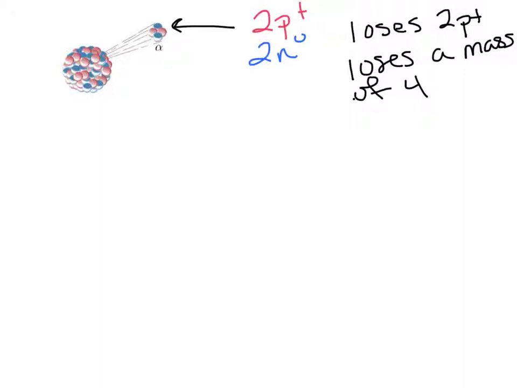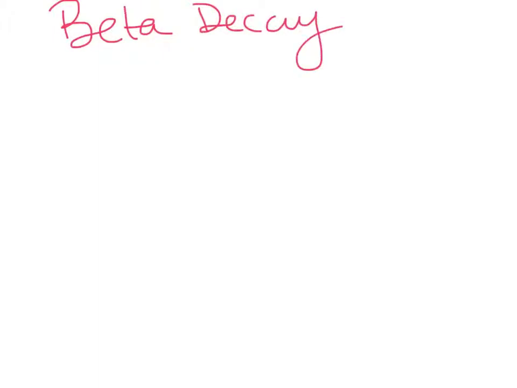All right, so I'm going to go to another. Instead of alpha, another way it can decay is through something called beta decay. So there's alpha and beta decay. Beta decay is a little different, but it's the same principle in the sense that it changes into something else. So you have your atom, and in the middle you have your nucleus, and it's still full of protons and neutrons. The only difference this time is, unlike alpha decay, beta decay does emit something, but what it does is a little bit different.